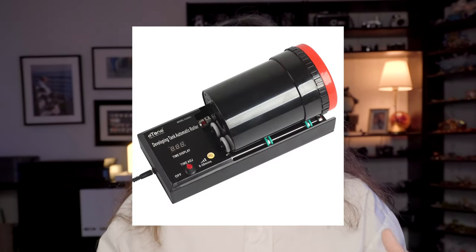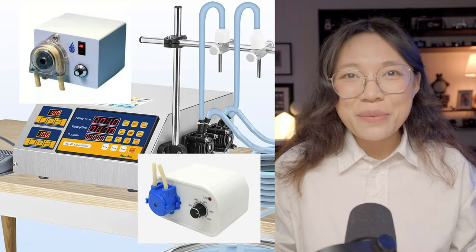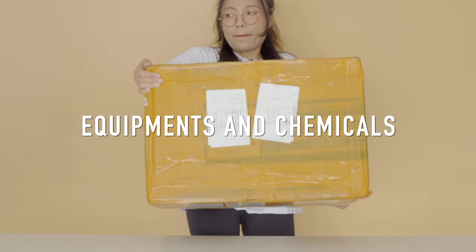And then I was thinking, but how would I minimize the temperature drop after I pour the chemical into the film tank? Should I leave the film tank in the water bath this whole time while I'm agitating it? And then I saw this roller base, and then I even looked into a liquid moving machine and stuff. At this point, I was so deep in the internet rabbit hole and my ADHD mind just forgot I'm only a photographer trying to process some film. I'm not a chemist nor an engineer. But by the end of the day, I did find an engineer who's already working on the idea and made it into a home developing kit. And I landed myself with this.